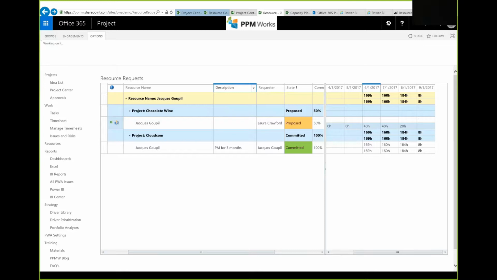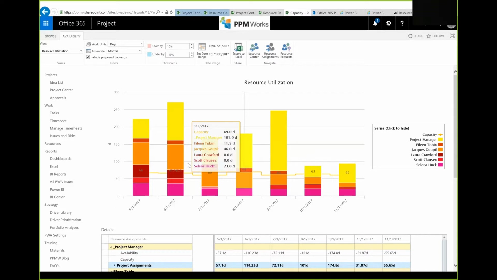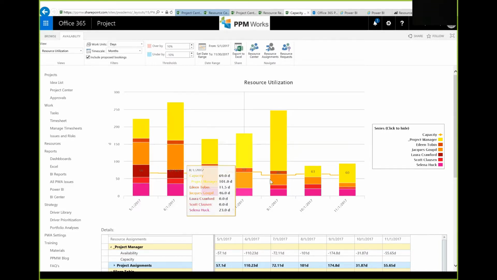So we're now handing off. We're taking a resource request at the high level, and then looking at it as a resource manager. I went in here and put this information in. You're going to want to take a look at the capacity for these, and we said that they were in these months of June, July, and August. So do we even have the availability?